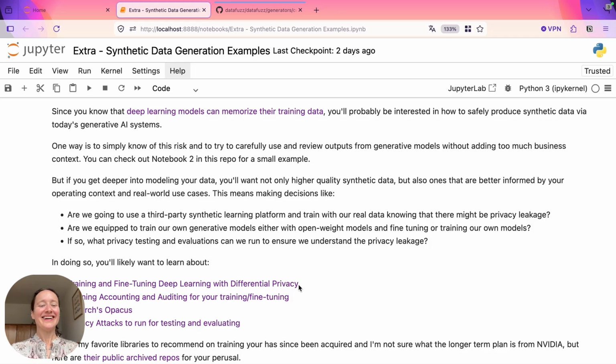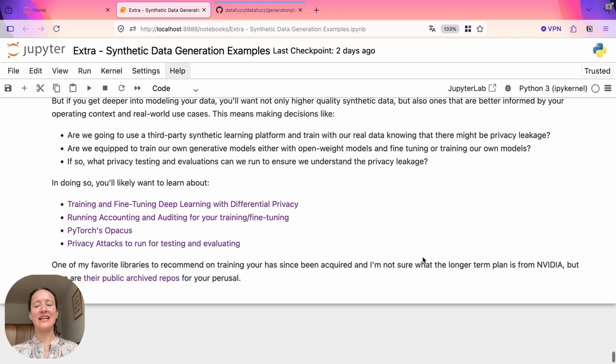Okay. All right. By the way, one of my favorites that I used to recommend was Gretel.ai. They've been acquired by NVIDIA. I don't know whether NVIDIA will open source the work that they used to do, but you can check out the public archives if you're interested in this. I want to generate synthetic data with differential privacy guarantees. If you have other services you've used that you trust, feel free to add them in the comments, but expect me to be wary of whatever their promises are, because that's what I'm here to do.